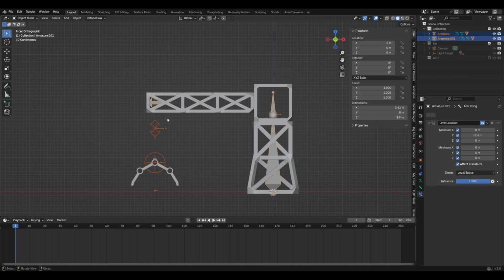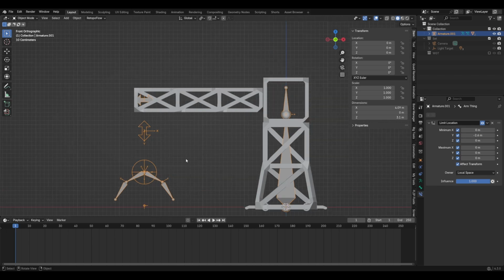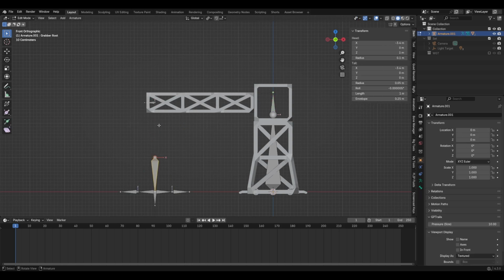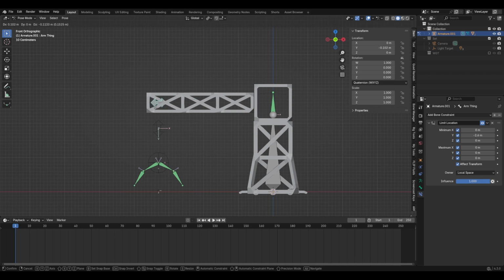And this is going to be absolutely fine because we have no duplication names. So we can press Control-J and it will add those together. And so now, fingers crossed, if we grab this, nope. If we come into edit mode and we grab this one and we Control-P and we do keep offset, to that one, and then we come back into pose mode. Now this will move with this, that will move with that.